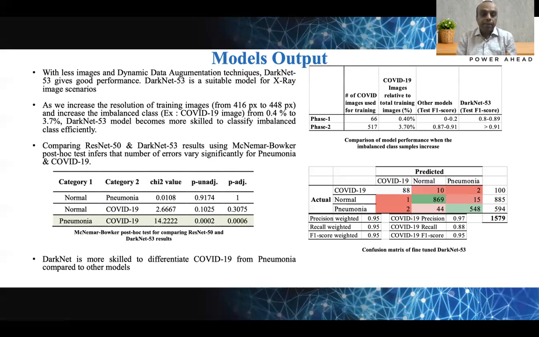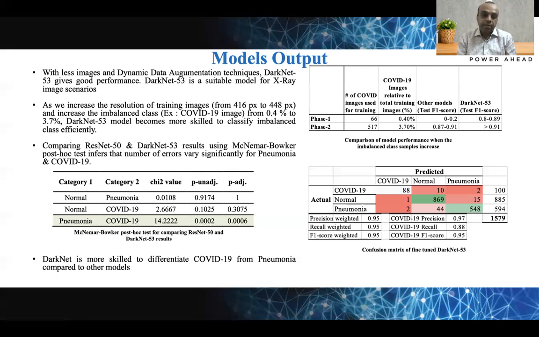So as you see here, between ResNet and DarkNet, the DarkNet is better able to spot the COVID-19, and ResNet is actually largely determining even some of the COVID-19 images as pneumonia.